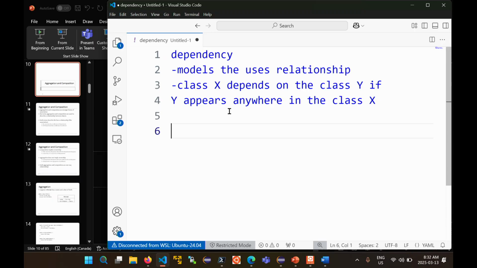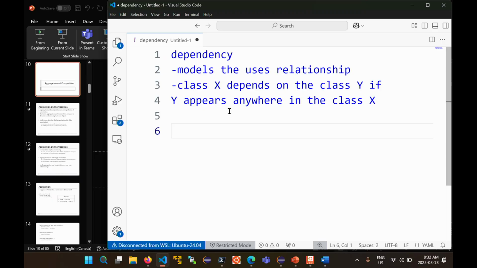Dependency is an obvious kind of relationship; its name even suggests exactly what the relationship is. If you are writing a class X, and somewhere in the class you mention another class Y, then X depends on Y. In the implementation of X, you are relying on class Y to help you implement X. X has a dependency on Y.